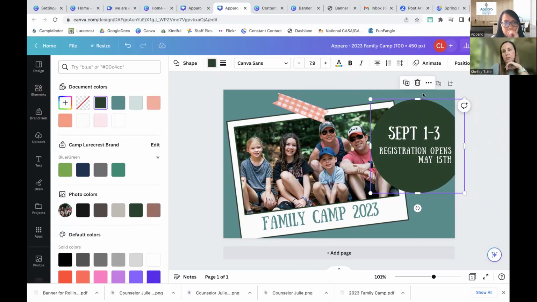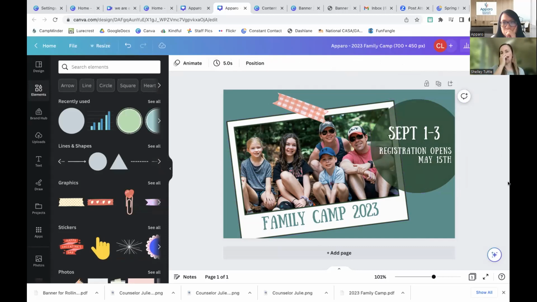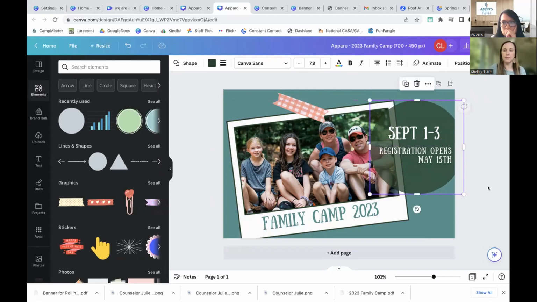Then you can also click over here, all the way to the right with these little 3 dots, and change the transparency of it. You can make it a little bit lighter so you can still see the words better, but you can also still see the photo behind it. That's just a little trick that we use a lot. We use a lot of photos, being a camp for kids. So those are just some ideas.